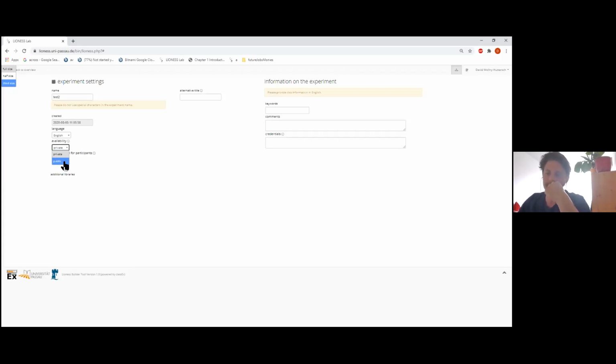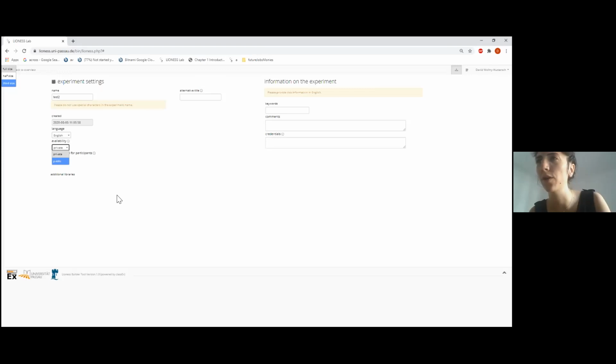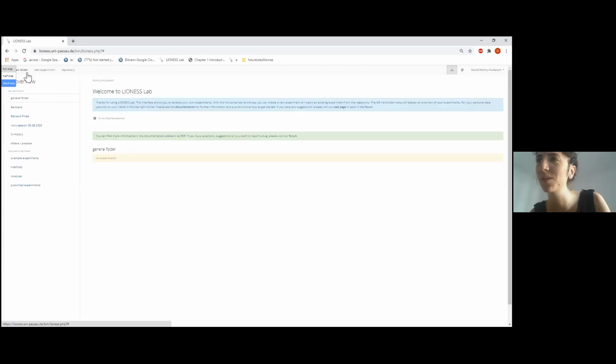And if, for example, we are 2 or 3 colleagues working on the same experiment, does it have to be public, or is there a way to just share with specific people, like if we are in an ongoing process of creating an experiment collectively? I don't think you can make it available to specific people. Okay. You can only make it available to everybody or to one person. Also, it is not possible to work on one experiment at the same time.